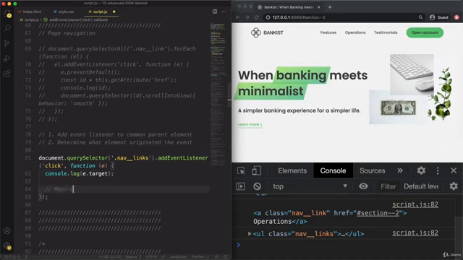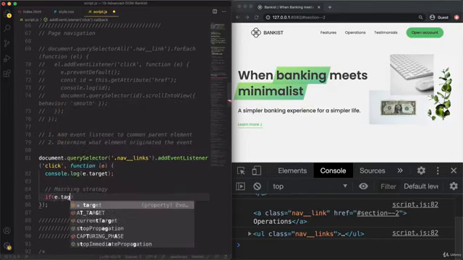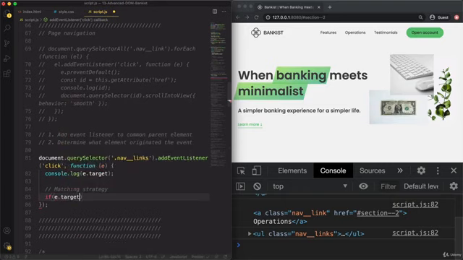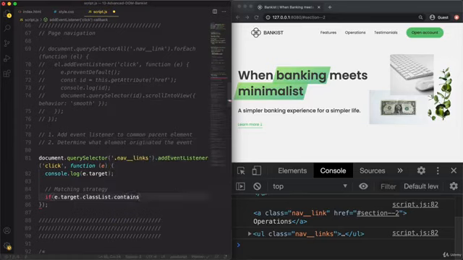All right. So this is the matching strategy. And this can sometimes be one of the hardest things to come up with when you use this technique. But many times I actually do it like this. So I check if the target element contains the class that we are interested in. So classList, and then remember we can use the contains method. And then we can simply check if it contains the class nav link. And so that's then this one here, right?